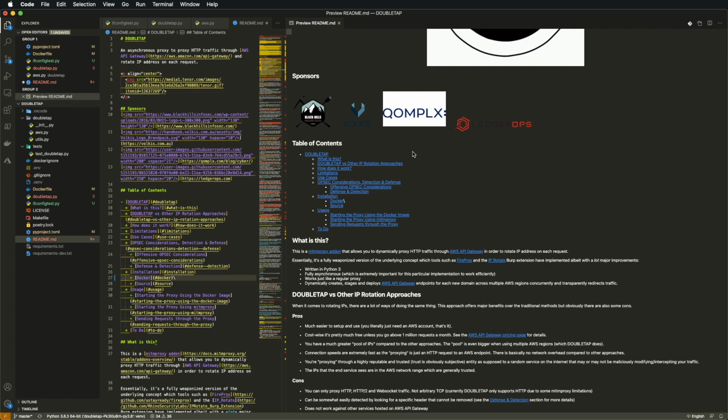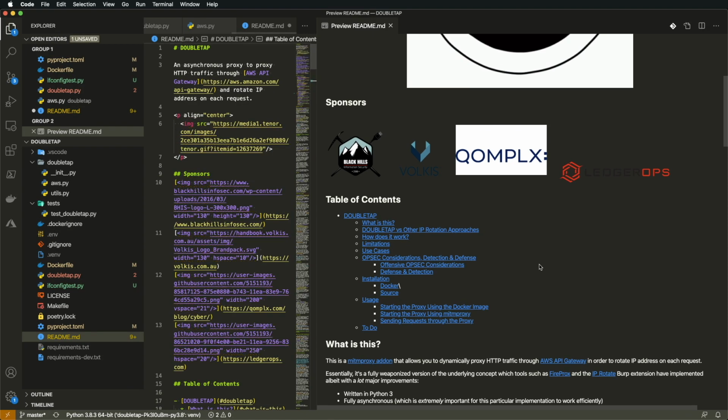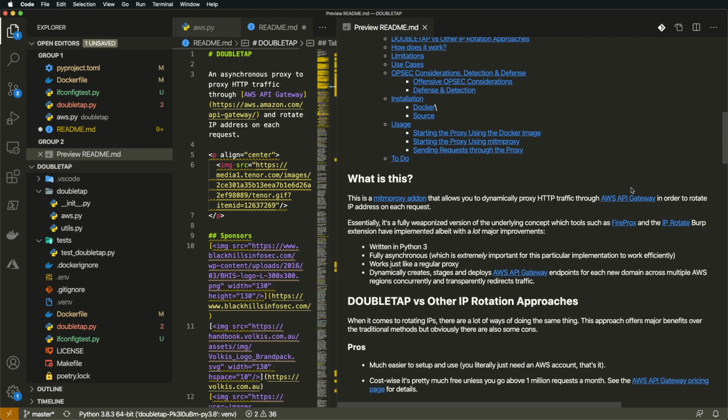So there were a bunch of implementations of tools trying to take advantage of this. There was originally something called Fireprox. There was Hide and Sneak, I'm pretty sure that's what it's called. Fireprox was written by Mike Felch, who worked at Black Hills InfoSec, and it was basically just a quick proof of concept to demonstrate that you can do this.